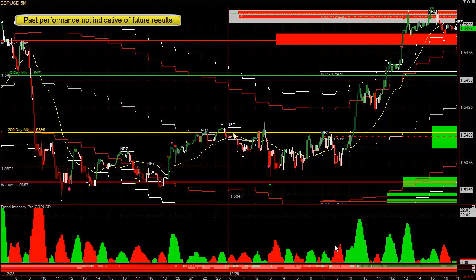There was no real weakness, and once the market went up with explosive strength like this, you're looking to buy pullbacks. And you might have bought this first pullback here and got stopped out and got in on the second one, and that one took off and went right up to our projected fib max high and stalled out for the day. And you can see it hit that level with less strength than it had earlier, but that was a phenomenal 75 pip move.